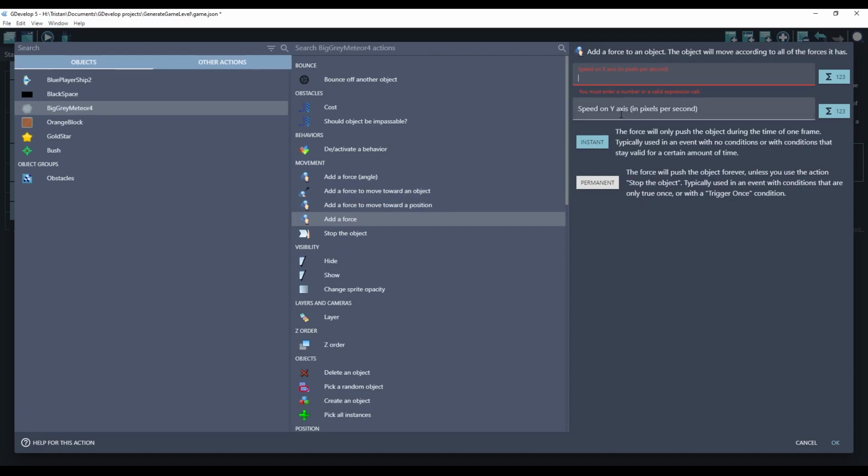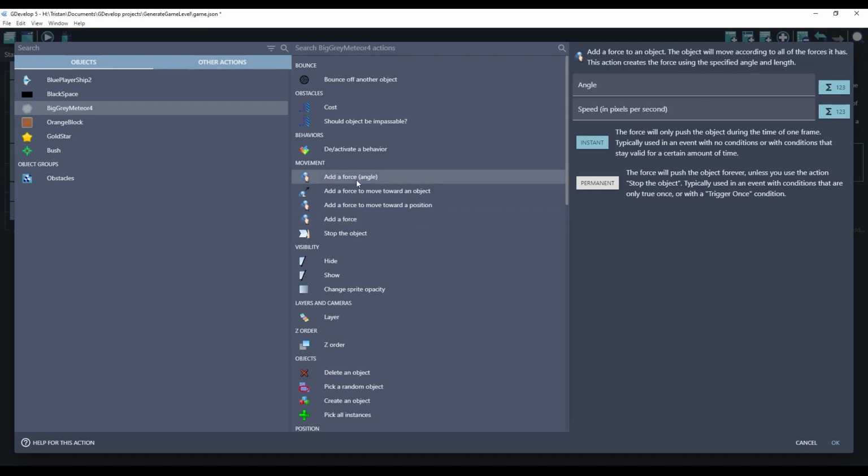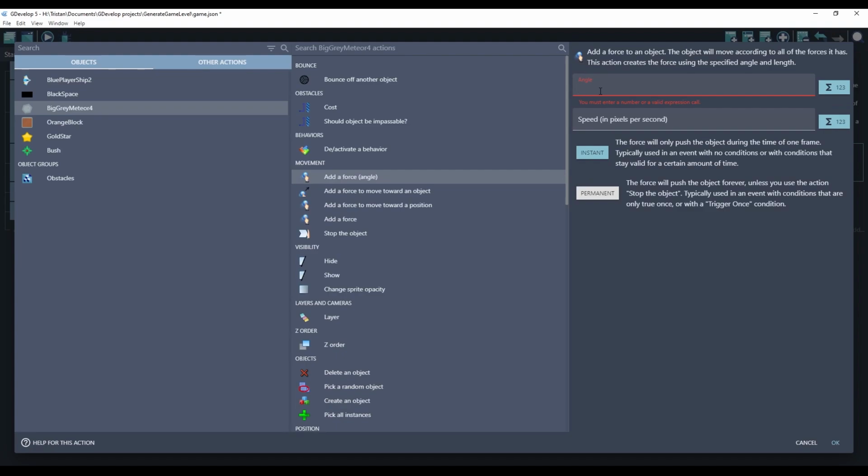And you can choose the X and the Y direction. We actually want to use add a force to an angle. And the angle, just like the other things we've done, we kind of want it to pick a random angle.